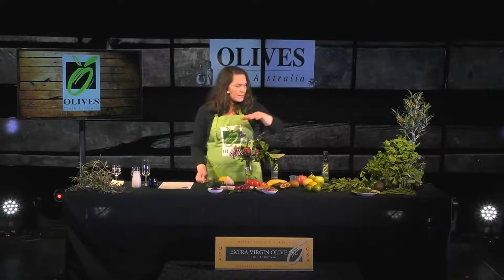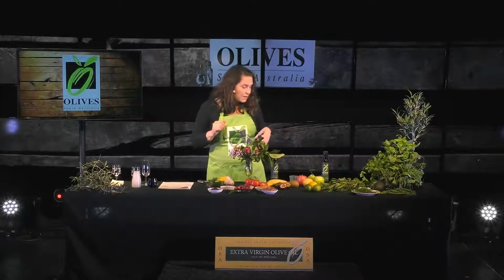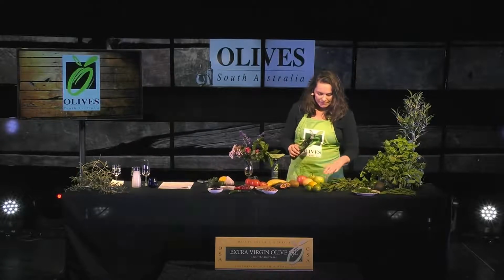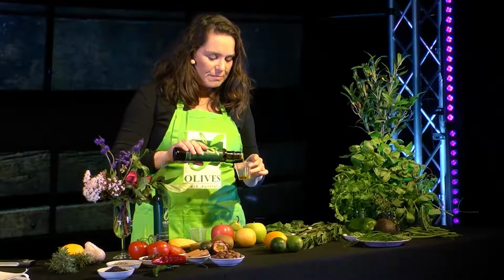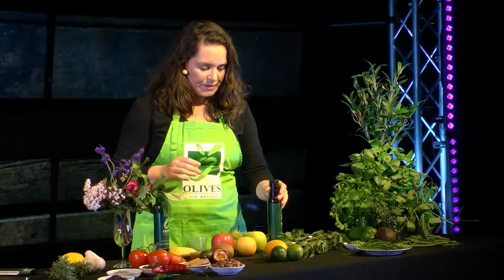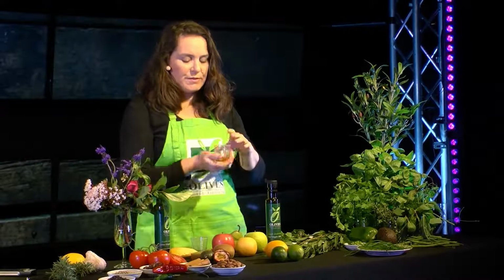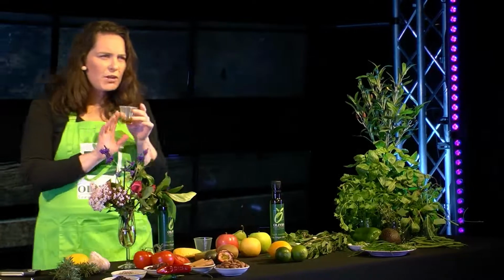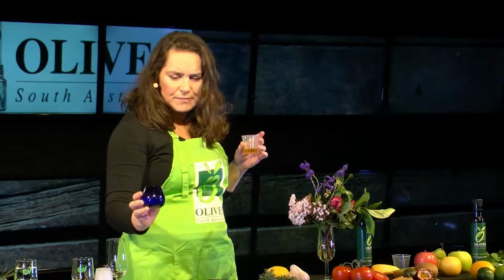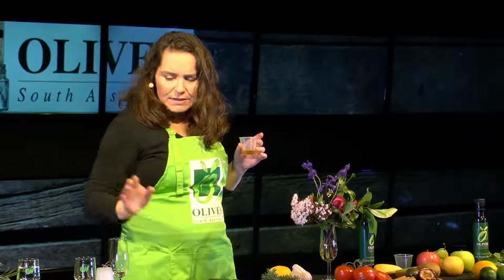So here is a selection of different things that oils can smell and taste like. What we're going to do is taste two oils, and I'm going to teach you how to smell, appreciate and taste oil. The first thing we do is hold the cup in our hand. You might not have these cups at home, but you can use a wine glass or a port glass. When we judge, we often use a blue glass in line with international standards, but anything that's a vessel you can do this with.